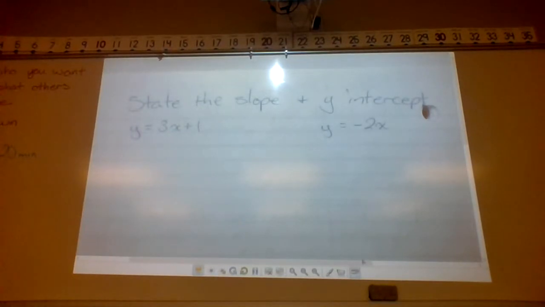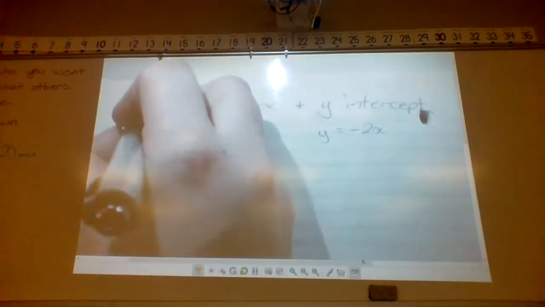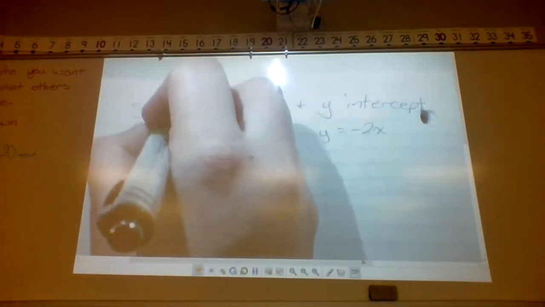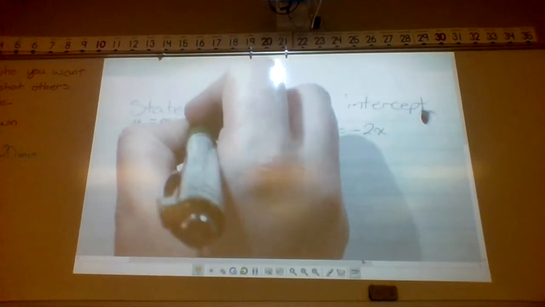All right, so we had a little bit of confusion. Did you guys get it figured out now? Yes. Okay. What is the slope-intercept form? How do we write the slope-intercept form, guys? Look in your notes. What was the very first thing I made you write down in your notes? Y equals mx plus b.